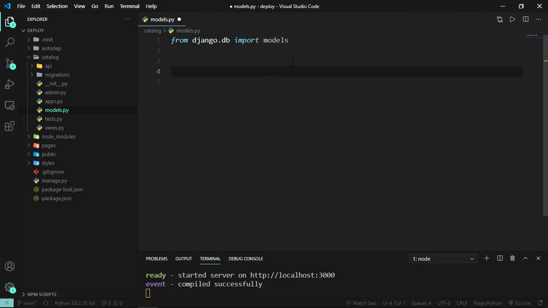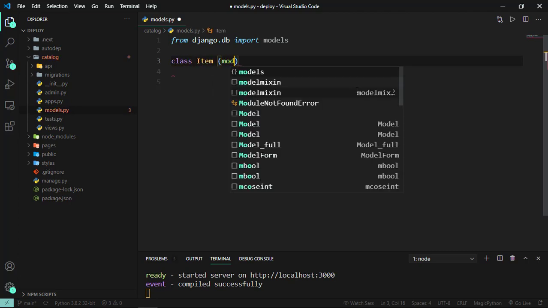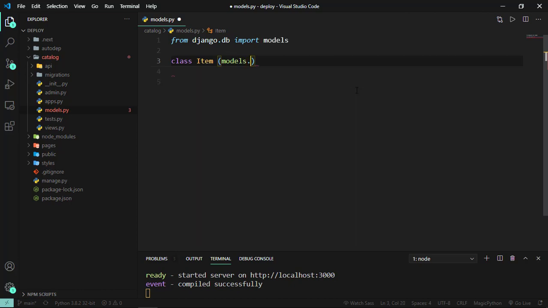But if we look at the specific item model, what are the attributes that you might find on an item? You'll need the price, the discount price, the title itself, and the image. Since this is just a simple application, we're going to do a simple model class Item, which will inherit from models.Model.